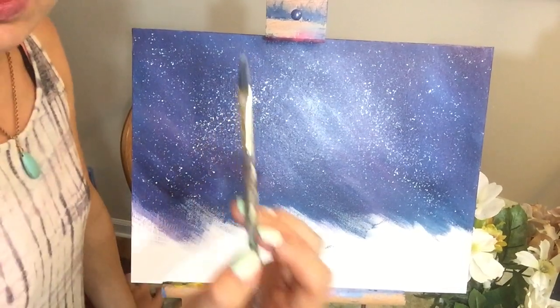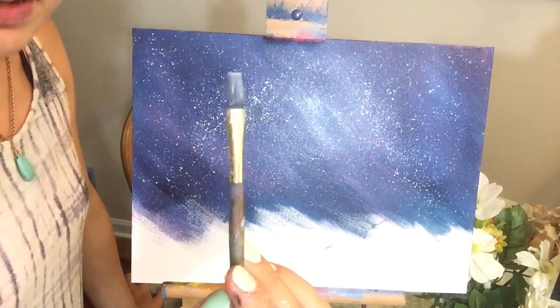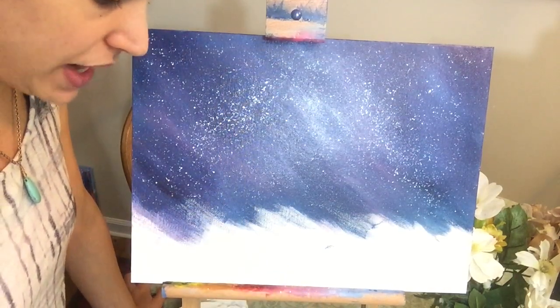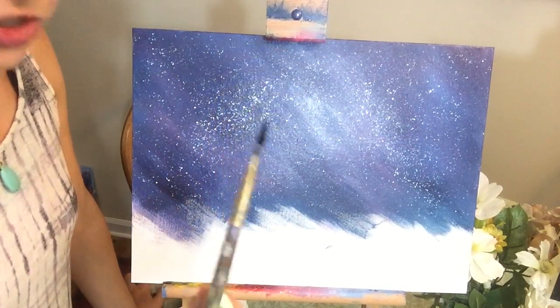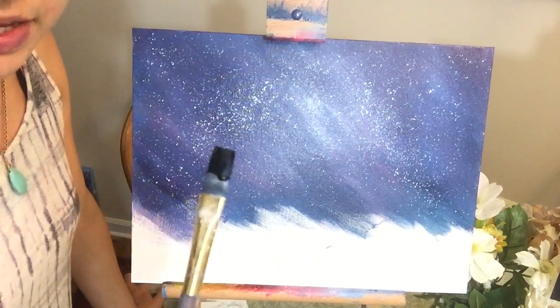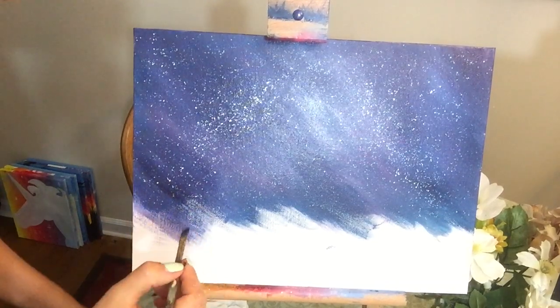So what we're going to do is take our medium brush and rinse him, get him nice and clean. And I'm going to dip it in my black. We're going to be working with black from now on. I'm going to make sure I have an even coating of black on my brush. I don't want too much, but just enough to make an outline of my Douglas firs.